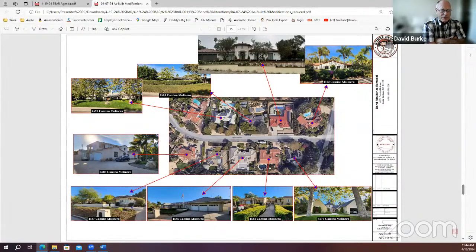I went around the neighborhood and photographed the front street view of every property up and down the street. It seems to me that the new design fits in pretty well. Of course, this design doesn't have the planting that Rob is proposing to cover the walls, but it seems to fit in pretty well.